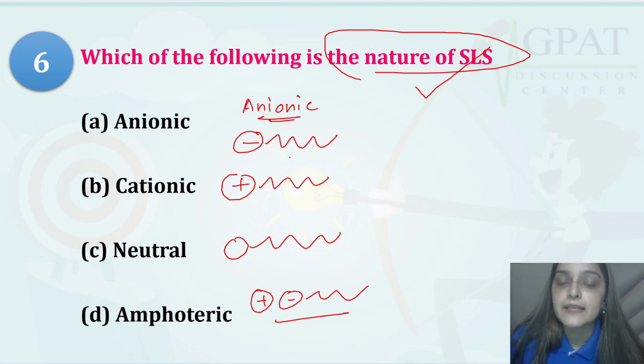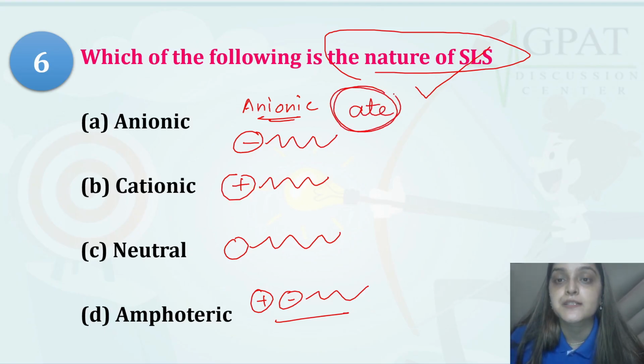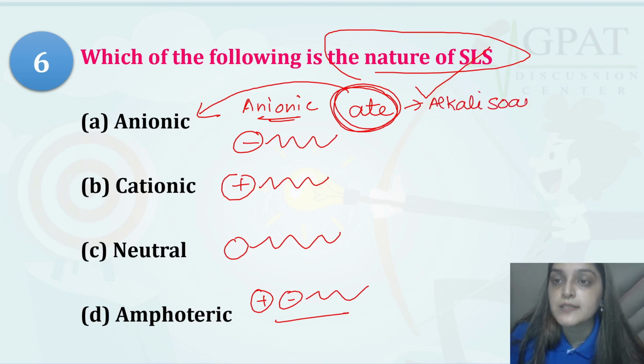So because the SLS, now you must remember there are multiple examples we need to learn while we have to cover the surfactants example. So one simple trick is there, that just remember AIIMS, right? AIIMS, ATE. All the ATE will be for the anionic surfactants. Number one, they are included in the class of alkali soaps. Just remember this, and most examples are from sulfates, benzoates, right, sulfonates. So you remember ATE, that will be the example of the anionic surfactant.